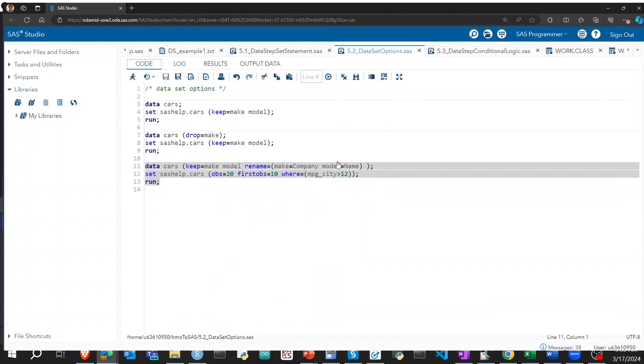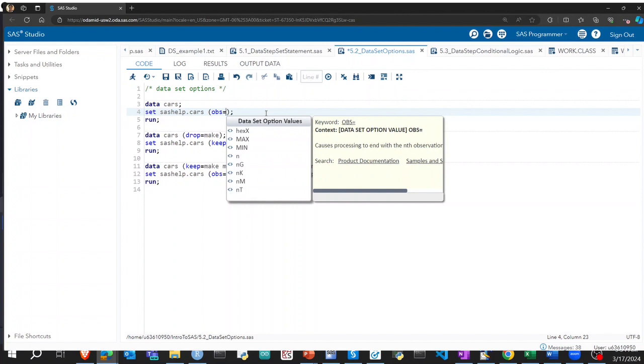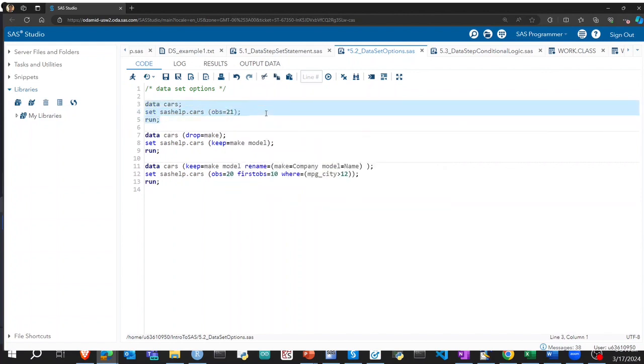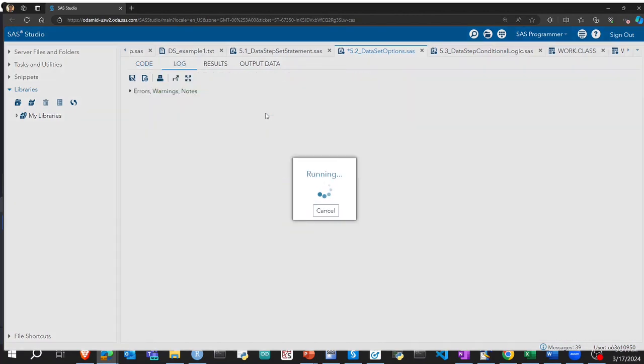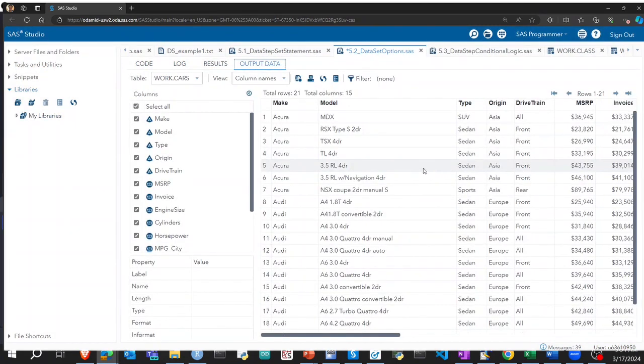Let me go look at sashelp.cars. Yeah, it included 10 and 20, so that's why it's 11 observations.